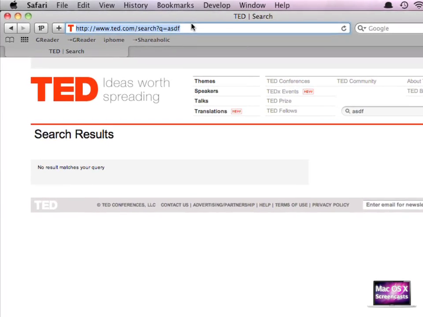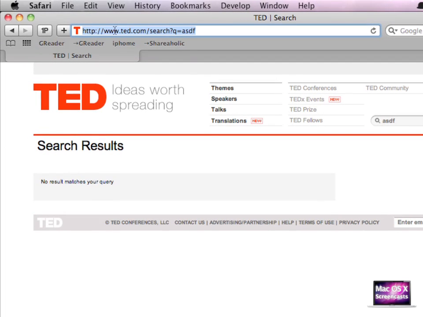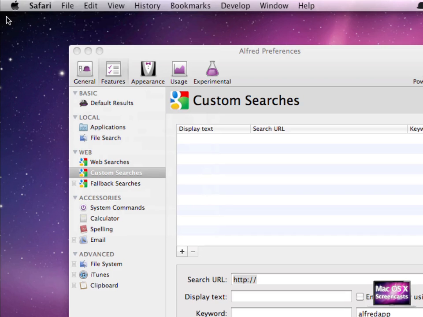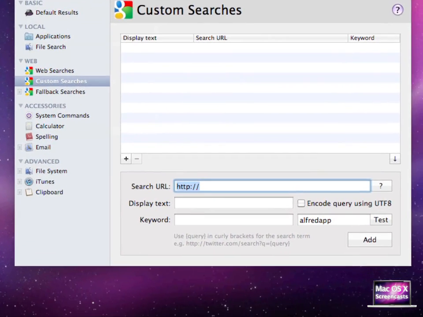And then in the URL field, it says http search $q equals, and then the same string I've entered into the search field. Now if I just highlight this text and then go to Edit, Copy, and then close down this window and switch to Alfred, and here paste the text and now replace ASDF with the curly braces query thing.